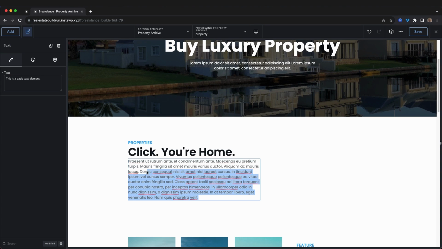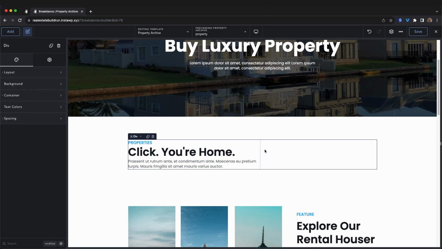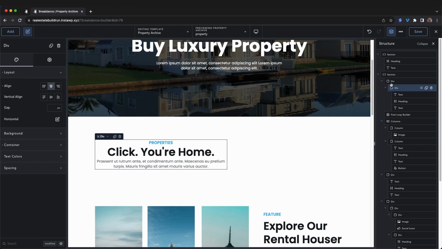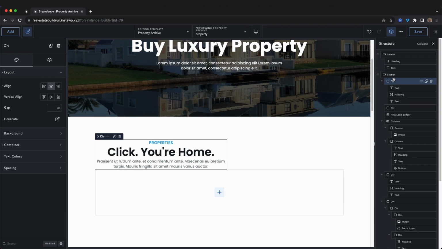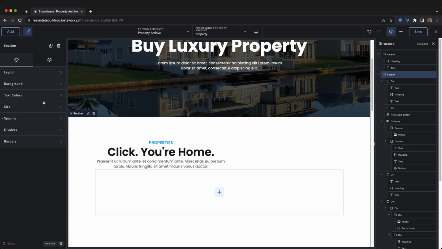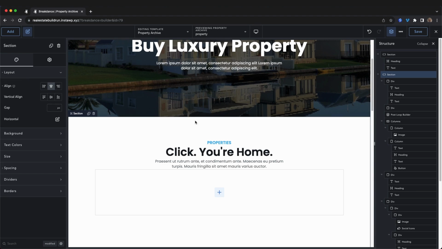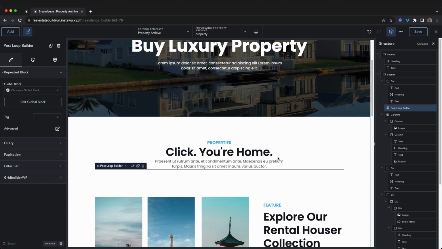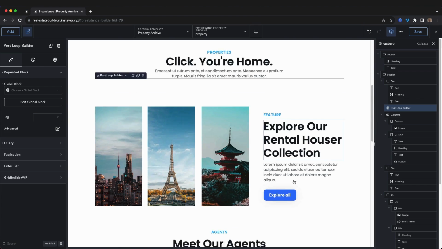We don't need quite so much. And then let's grab this container that all of these elements are inside of and make sure everything is centered. And we might even be able to simplify even a little bit more here and just drop that straight into the section. Then let's make sure everything's centered in the section here. And we can get rid of this div. Now we have our post loop builder here, which isn't showing anything yet because we haven't adjusted the query.